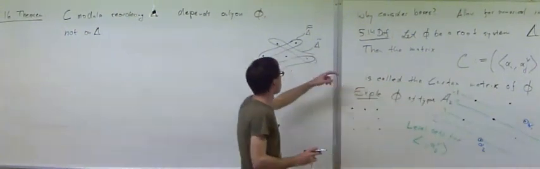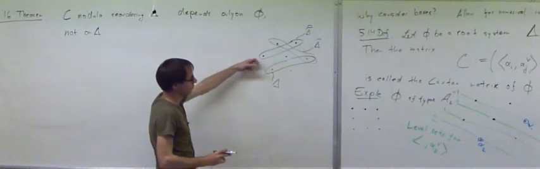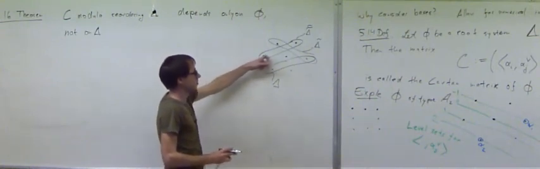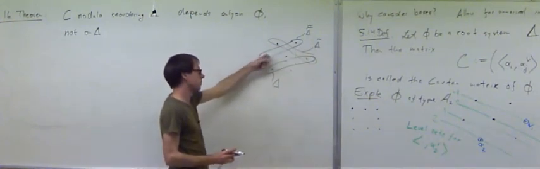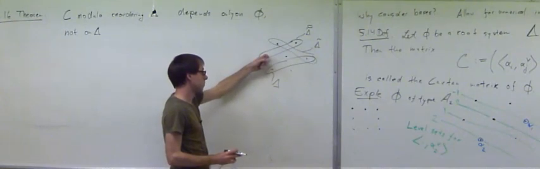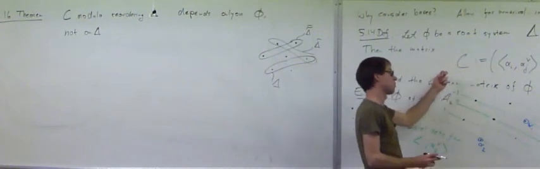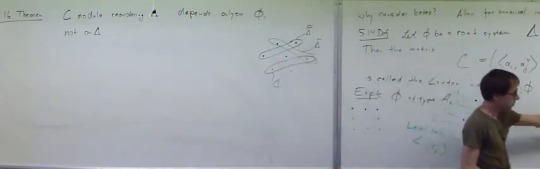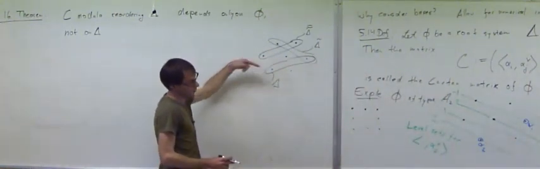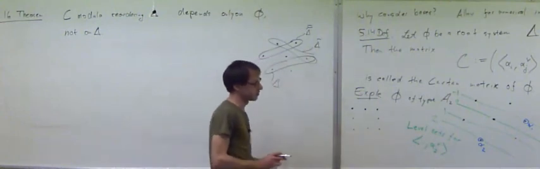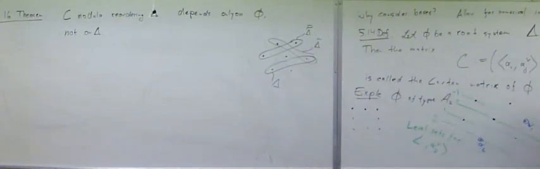So if I had chosen delta double twiddle, another base, then with the correct ordering of the elements of the bases, I would have obtained the same Cartesian matrix as the one we computed here. Or if I had chosen the other ordering, then I would have obtained, well, in this case, also the same Cartesian matrix, but in general, a Cartesian matrix obtained by permuting the rows and columns.